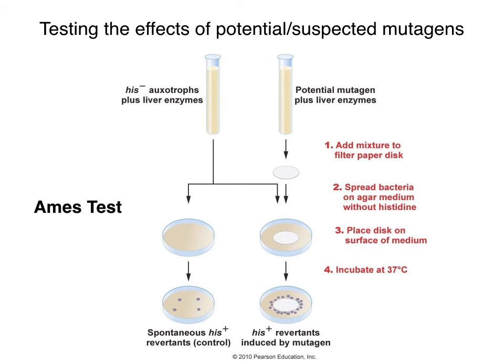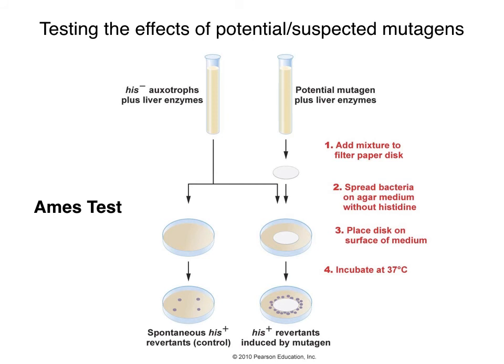And on the left is a control, okay? And so what we have are these bacteria that are histidine auxotrophs, meaning they can't produce histidine. And so if you put them on a plate with minimal media, they're going to die because they can't produce histidine. You've got to supplement their media with histidine. But if you put millions of bacteria on this plate on the left that does not have histidine, what you would expect is you might get a couple individual colonies that grow. These are individuals that just randomly had a mutation that allowed them to again produce histidine. So they're called spontaneous revertants, right? This was a spontaneous mutation. They reverted back to being able to produce histidine.